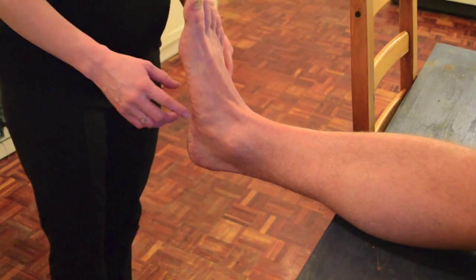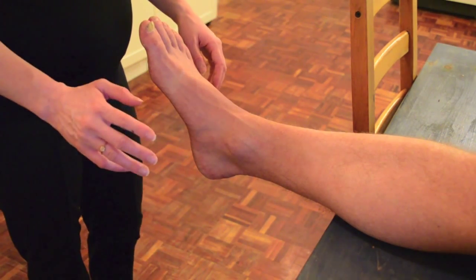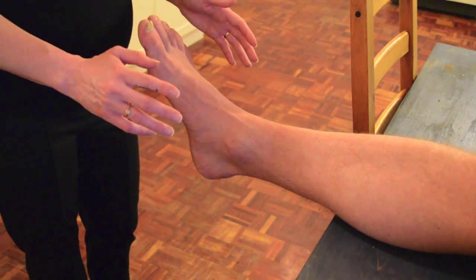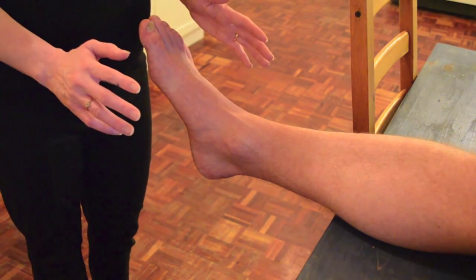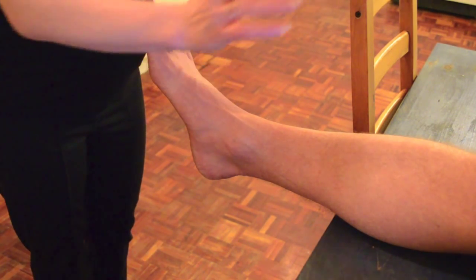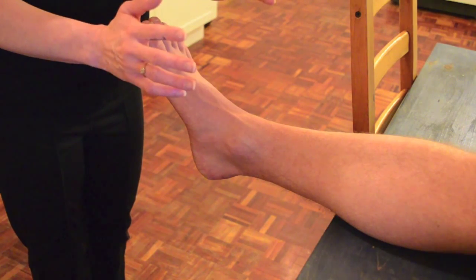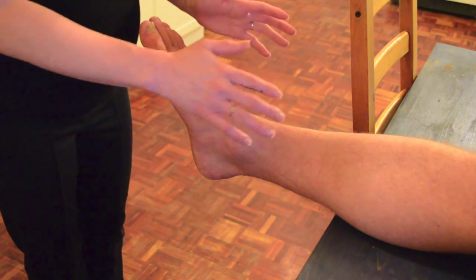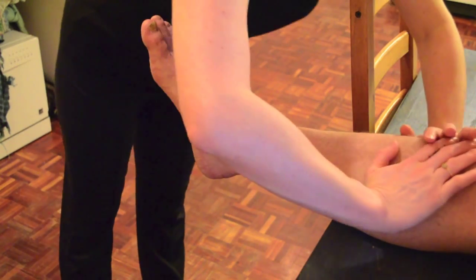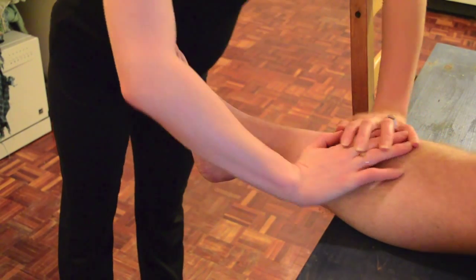For the compression test, compress the lower limb to try to distinguish whether there may be a potential fracture. If you have an idea of where that fracture might be, try not to directly compress over it, but instead compress either above or below it to see if the patient elicits any pain or odd sensation when comparing bilaterally. Take your hands, using the heels of your hands, and gently but firmly compress along the lower limb.